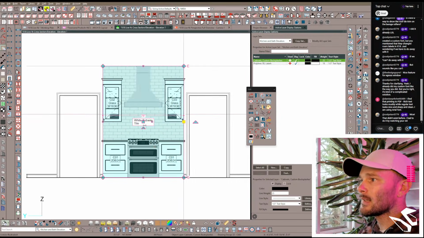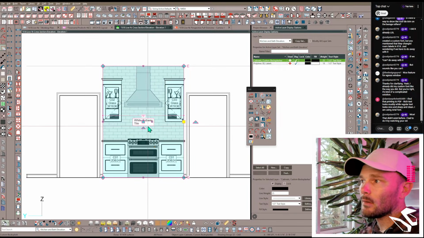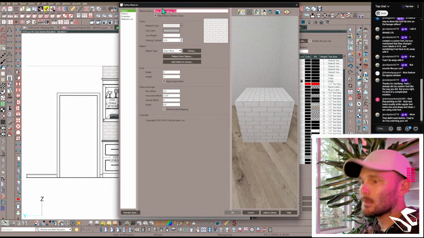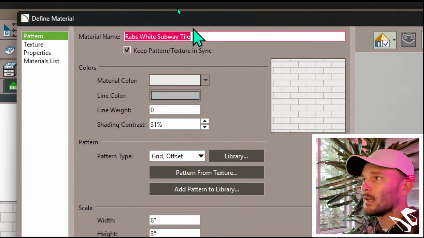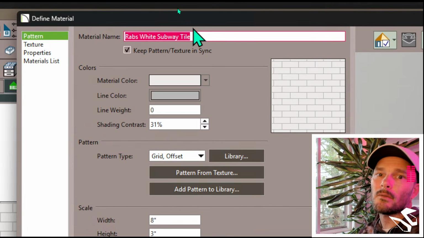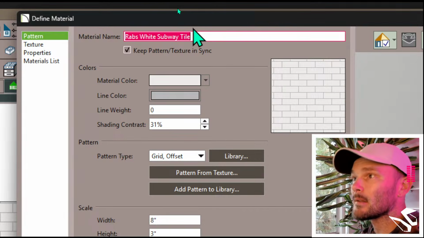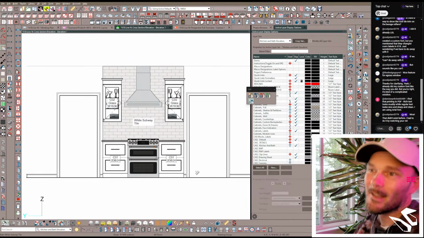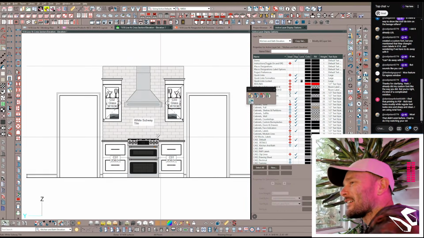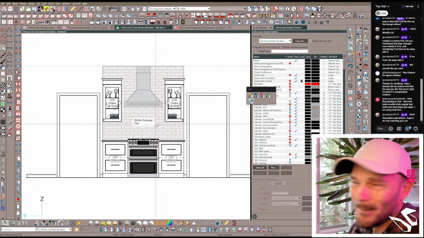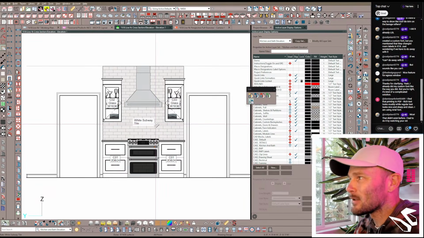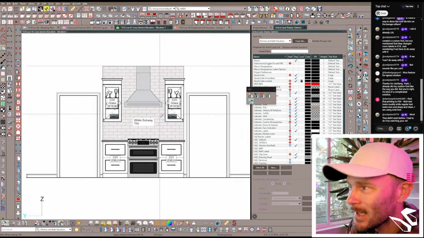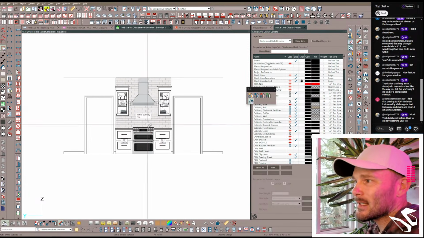And you can see here that it is labeling this. So I have a macro in here that's picking up what that material is. If you use the adjust material tool, it is just picking up that this is white subway tile. Now, unfortunately, I love to put my name all over everything. I'm trying to correct that. So this macro does look for the name Rabs and kills it. Thank you very much. So hopefully that reports your material correctly. Hopefully you're not using some manufacturer named Rab, because otherwise it's not going to show that information. So this is a really easy way to draw this out, right?